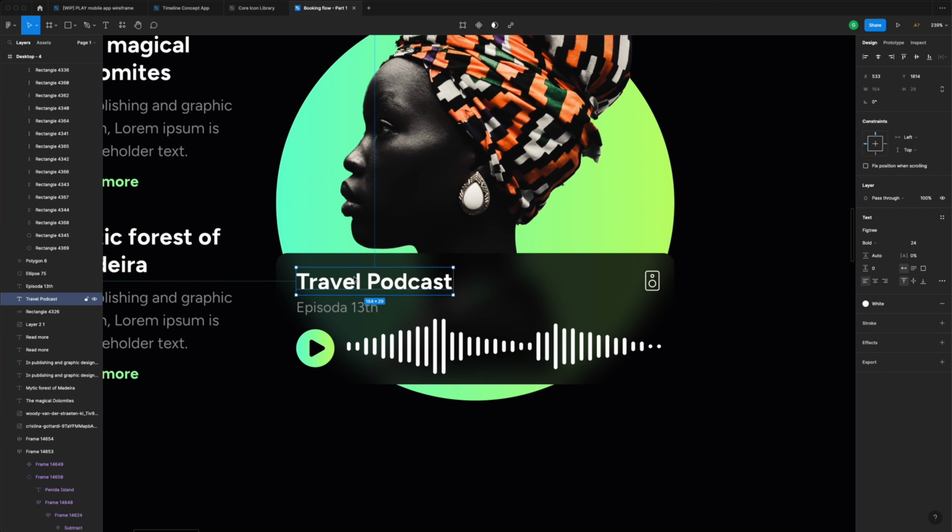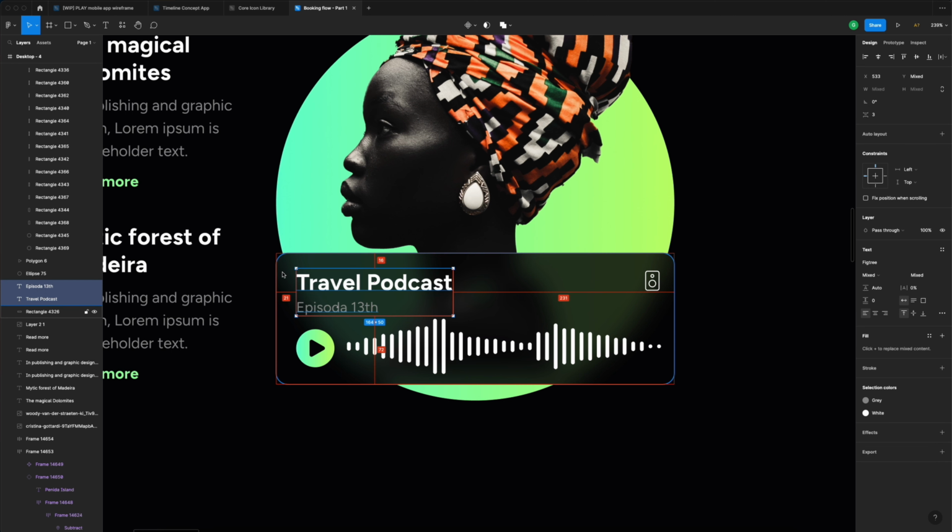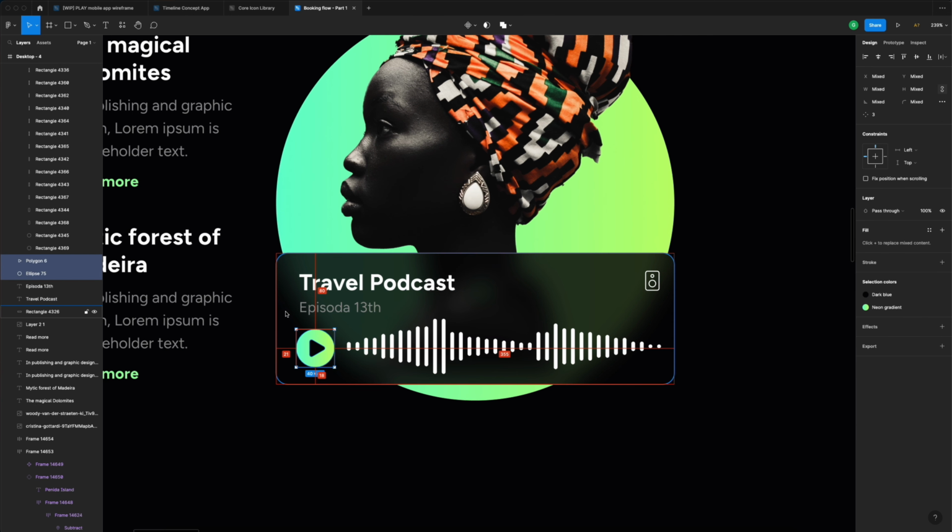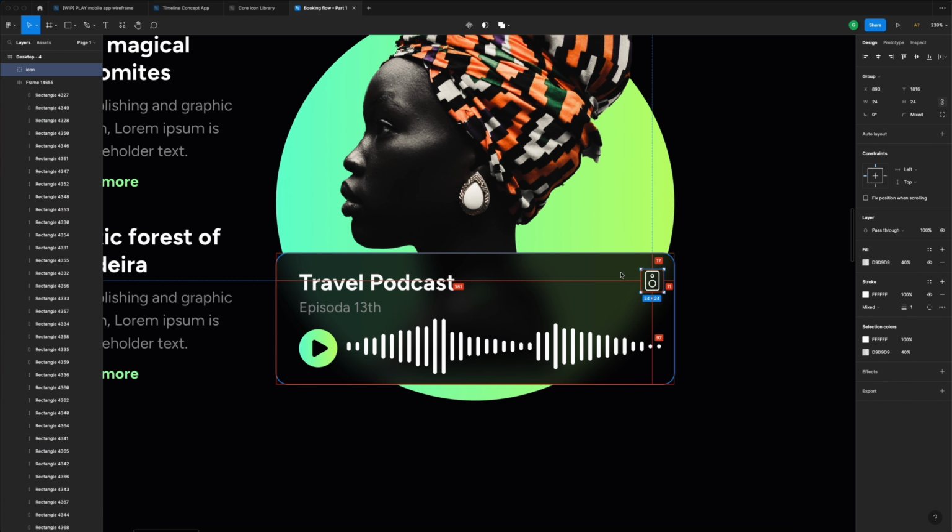And now we can align the edges. Going to say that the top padding is 16 and the left is 24, which is 25 now. So let's make this 24. This one 24 as well. This one is okay.